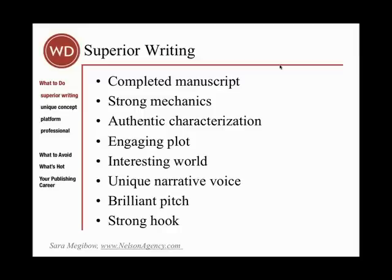So the very first thing, and this is extremely important. Before hitting send to any agent or editor, your book has to be done, as in completed, as in 100% you think that this is the best possible product you could ever present to the world and it's done. Not, "Well, I finished it last night and I'm really excited to have you read it," but rather, I'm done with the manuscript, I've looked at it, I've read it, I've reread it, I've done the things that I think necessary in order to get this onto the bookshelves and in readers' hands. That's the kind of manuscript that really turns me on.